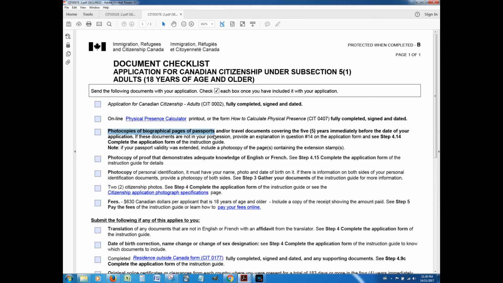If you have a passport that expired within the past 5 years and you had to renew your passport, send them all of the pages of both passports, and just make a subsection in your documents saying that this is the expired passport and this is your new passport, because otherwise they will come back to you and ask questions. It will be better for you to give too much information than to give too little information. Always remember that.